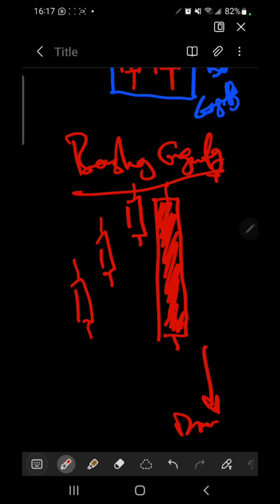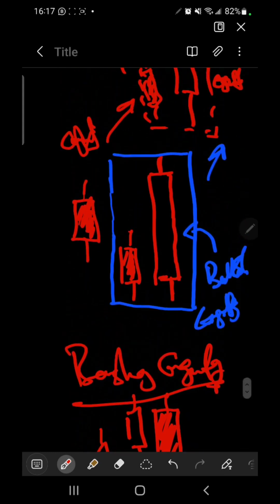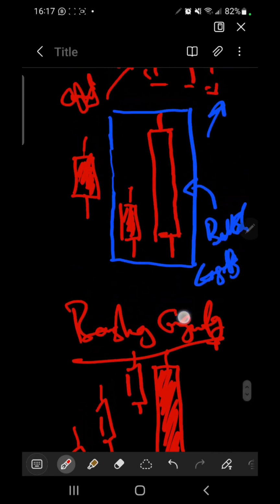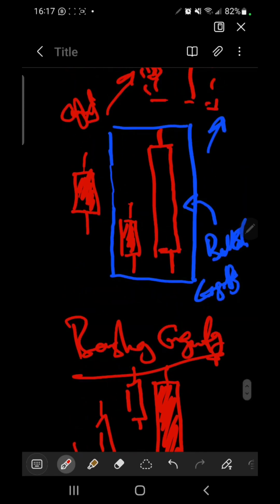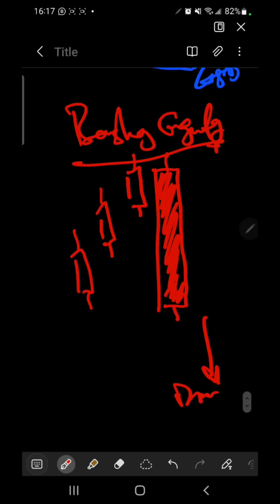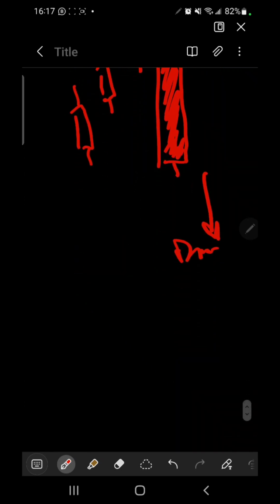We are going to be using it as a trigger to enter into the market. So whenever you see the bullish engulfing or the bearish engulfing, it is going to determine whether you're going to enter the market in an upward direction or in a downward direction. If you see the bullish engulfing, that means you're going to be pressing the buy button. And if you see the bearish engulfing, then you're going to be clicking on the sell button because you anticipate that the market is going to go down. So this is the engulfing pattern, and I'm sure most of us now understand what bears and bulls are.